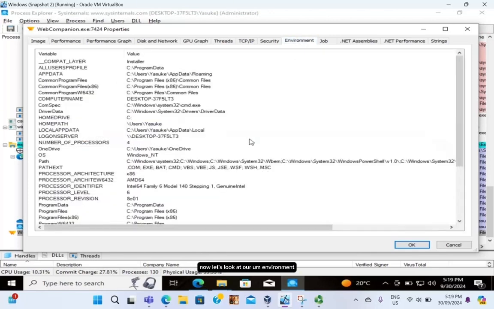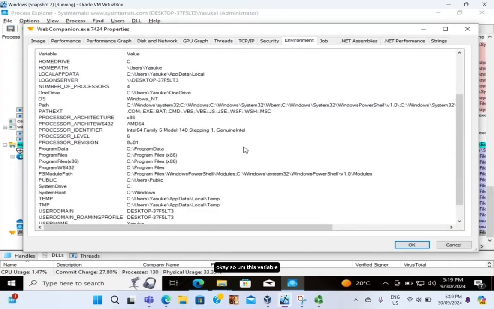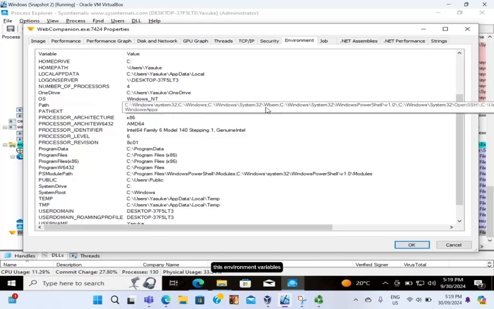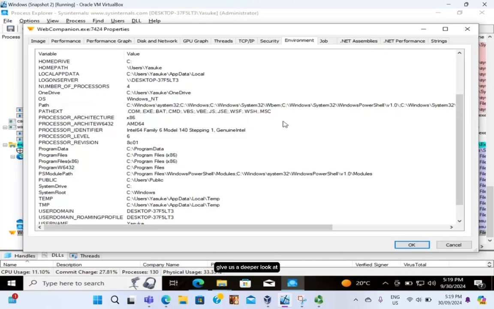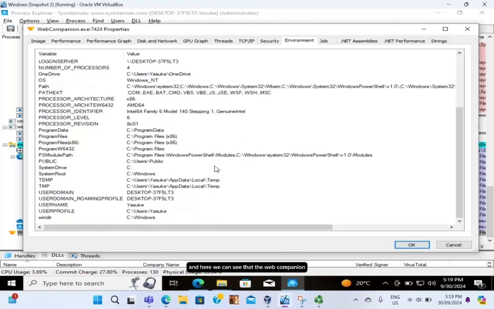Now let's look at the Environment tab. These environment variables give us a deeper look at how the process is integrated into the system and user environment. Here we can see that WebCompanion is running under the user profile named Yasuke, as you can see right here as well.